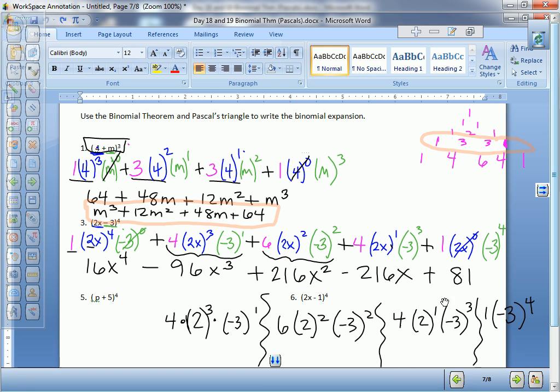And then this had 2 lines of work. So it is kind of a shortcut, but it's not an easy shortcut. I'll give you that. It's not an easy shortcut.